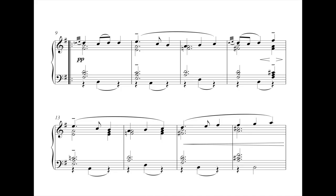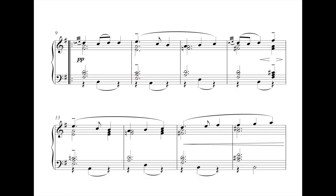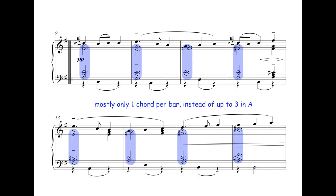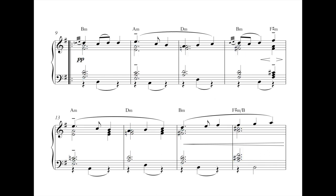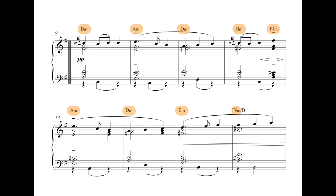Now for the accompaniment. The left hand is resembling something like a stride piano style now. There is less movement in the middle voices, so the whole section feels a bit more calm. The first half of the B part is built up exclusively of minor chords. In jazz theory, this concept is called constant structure, referring to the fact that the same chord type is used several times in a row.